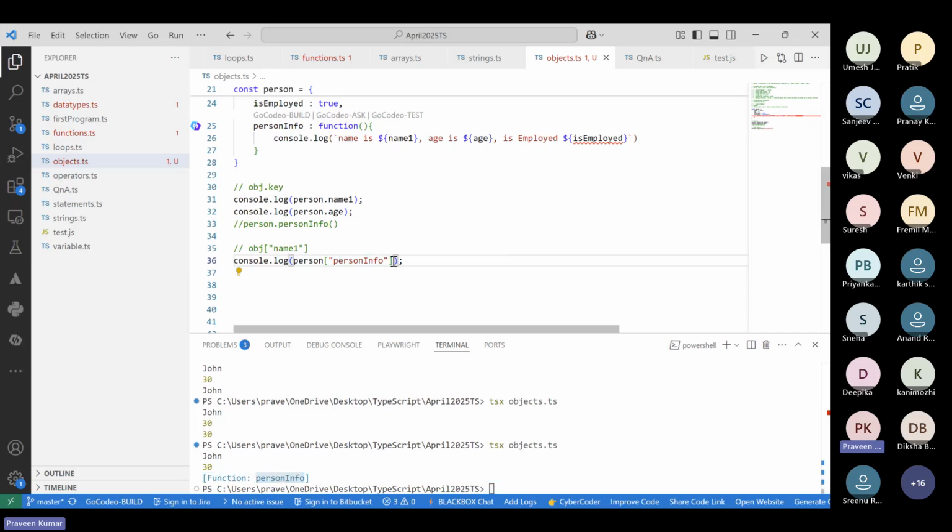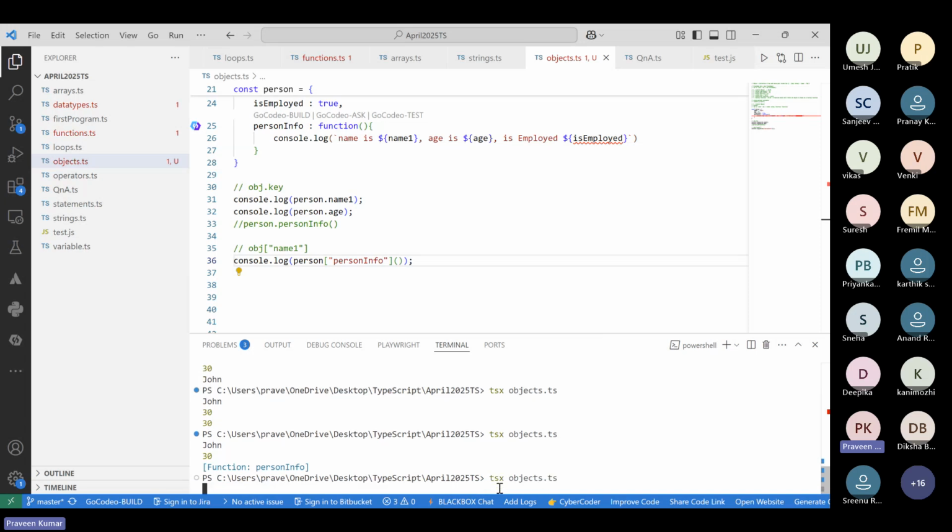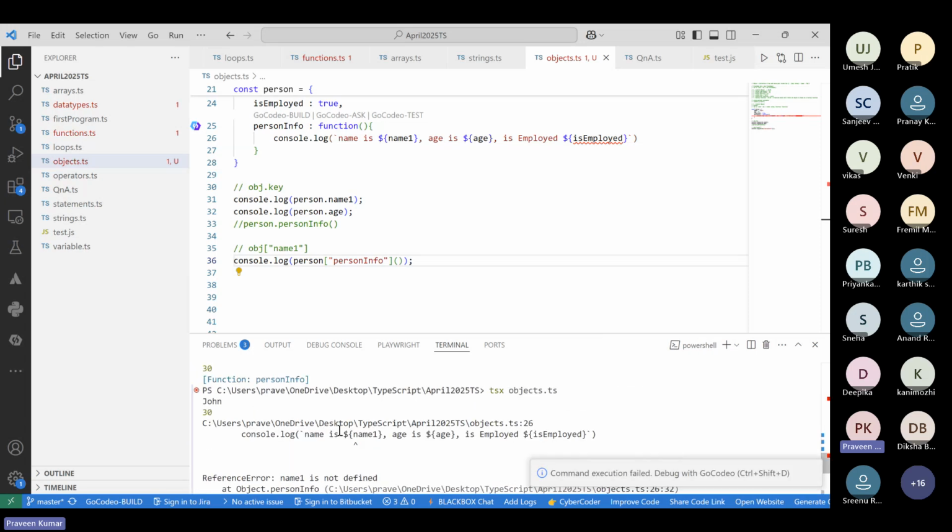So after the square bracket, you have to mention parentheses, because this denotes a function inside the object. Okay, and when you try to get this, it will again throw an error saying that name is not defined or name1 is not defined.